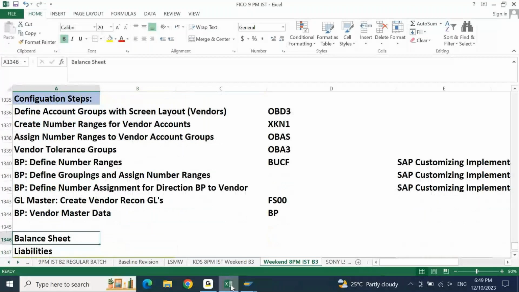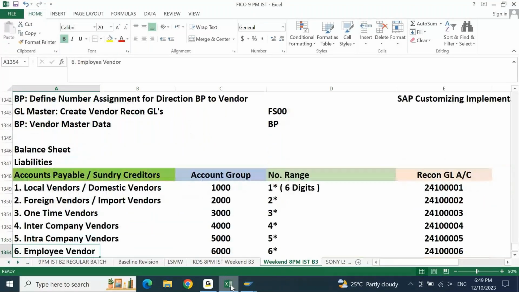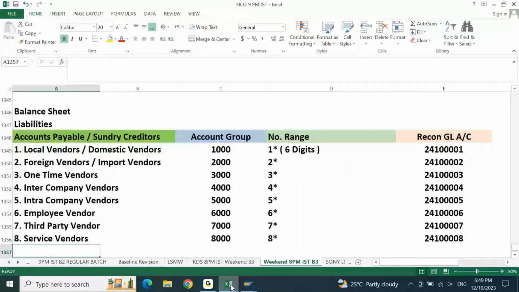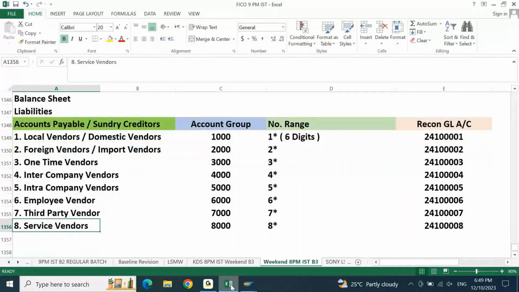After that, we listed something related to configuration. And before that, we understood how accounts payable was appearing in the balance sheet. Similarly, let us try to understand how accounts receivable is going to reflect in your balance sheet. We understood accounts payable is a balance sheet item. Here also accounts receivable is a balance sheet item.